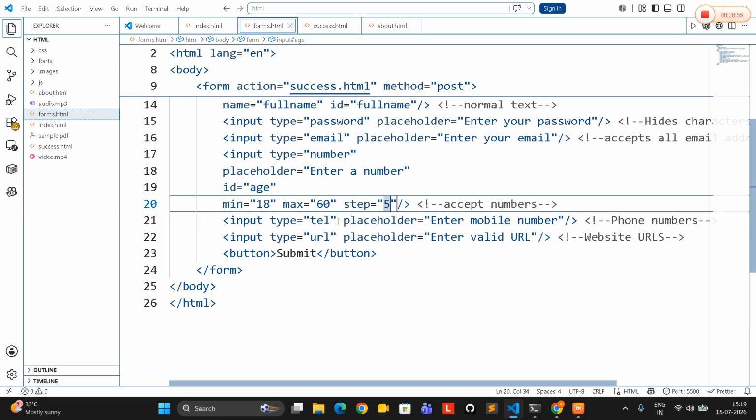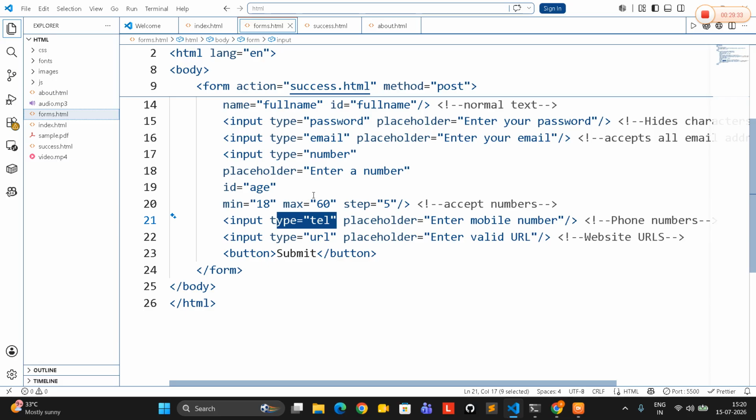Now we even have a telephone field, which is going to help us pass only numbers. Phone numbers are not mathematical values. We never perform addition, subtraction, multiplication or division on phone numbers. They are simple identifiers. Also different countries have different phone number formats, so they may contain plus, minus, parentheses, spaces and so on. Because of this, HTML provides input type tel, which is specifically designed for telephone numbers. On mobile devices, it usually displays a numerical keypad, making it easier for users to type. Keep that in mind.